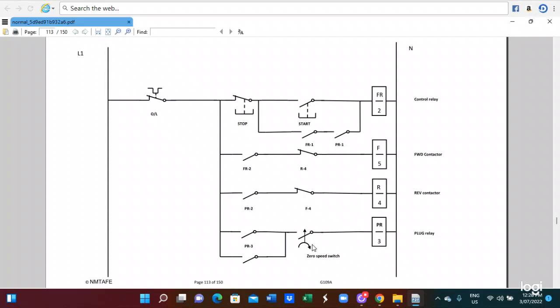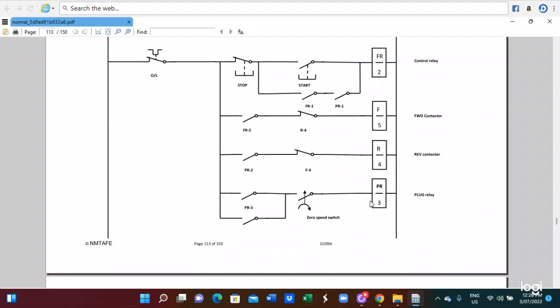As soon as the motor stops, the stopping is sensed by the speed control switch. The speed control switch also turns off the plug relay. So this is the way it energizes the plug relay, and then it will turn off the circuit. So this is the way it turns off the whole supply. This is the motor control circuit diagram. When you press the start button, the motor will run. When you press the stop button, the reverse contactor will close, and reverse voltage is provided to the motor. Then when the motor shaft is stopped, the plug relay will open the whole circuit. So this is the way the motor will be working.